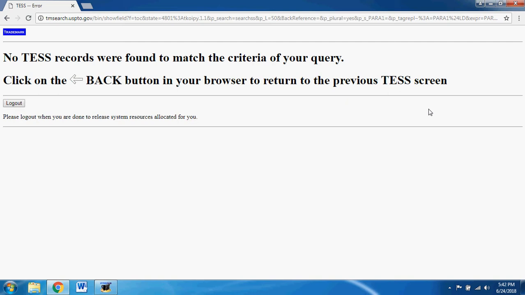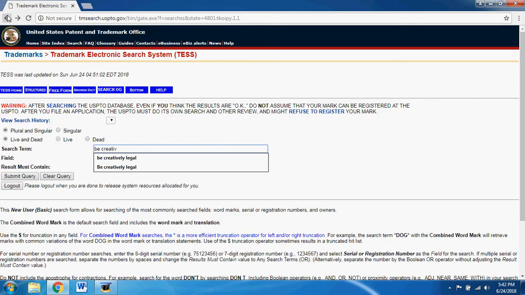If you're using the workbook, I am going to search for my business model, which is Be Creatively Legal, to see if that mark is presently in use.